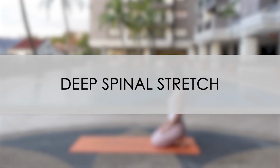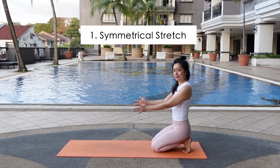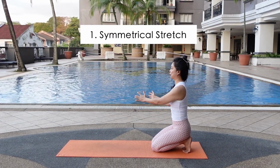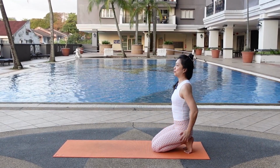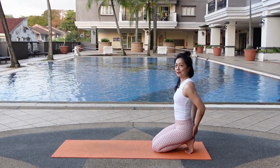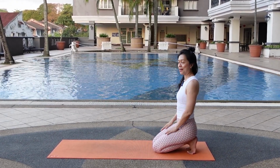We're going to start with a deep spinal stretch here. We'll be stretching the spine symmetrically first, and then we're going to go on to stretch it asymmetrically on both sides. Now you're going to sit with your sit bones on your heels here, stacking your pelvis and your spine in a line as much as you can.